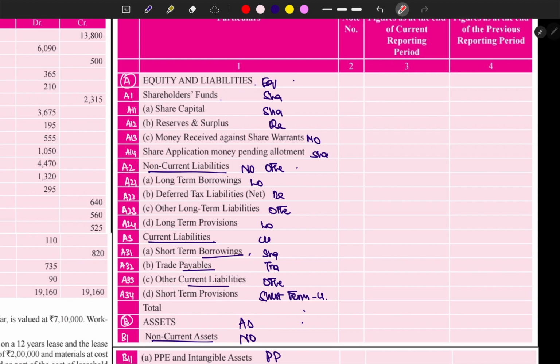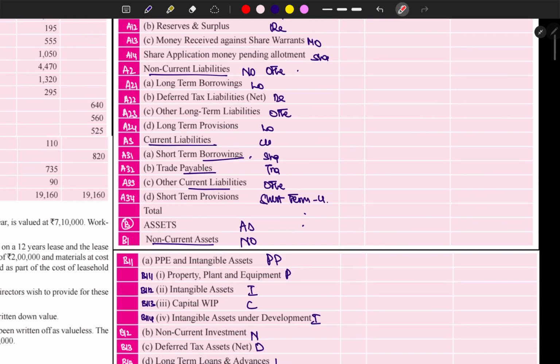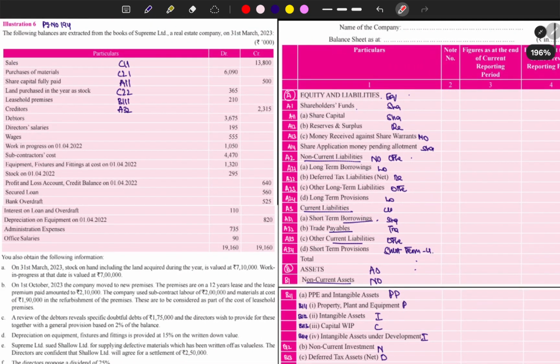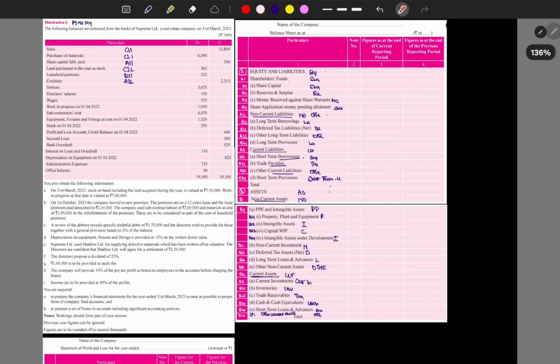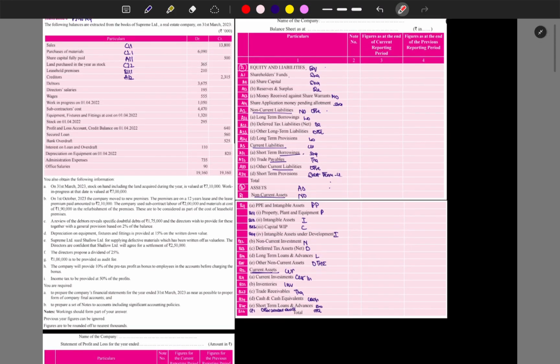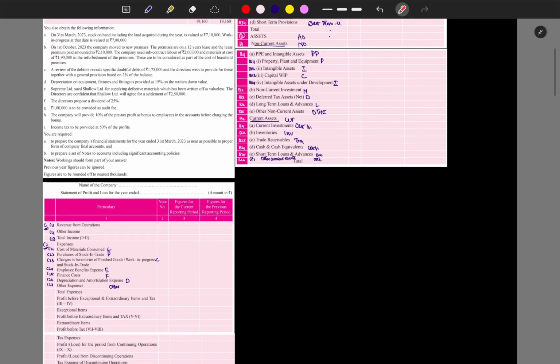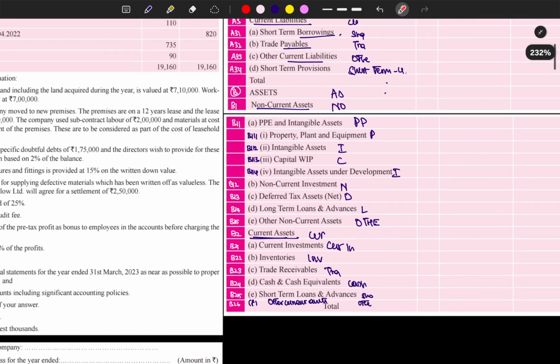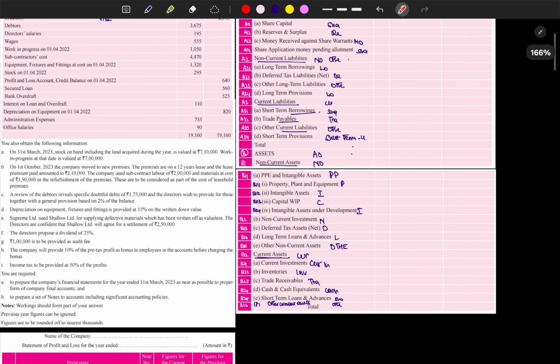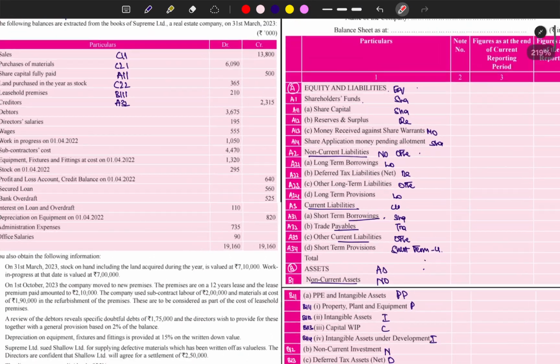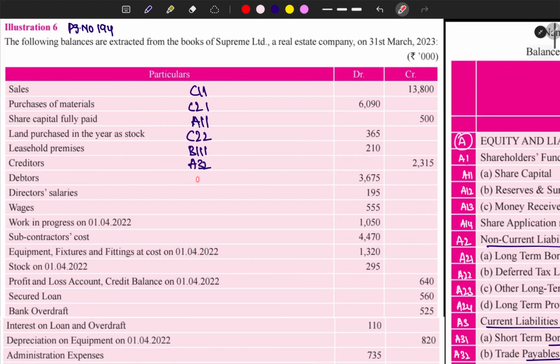You just put these numbers near the items like this. While we are reading the question, we can easily put this number here, and while we are solving the problem, this number will help us a lot. We can easily structure this problem and finish it without missing any essential item which is required to solve the problem. So that's the purpose of this numbering system. I'll erase it, and I'll start from the start.